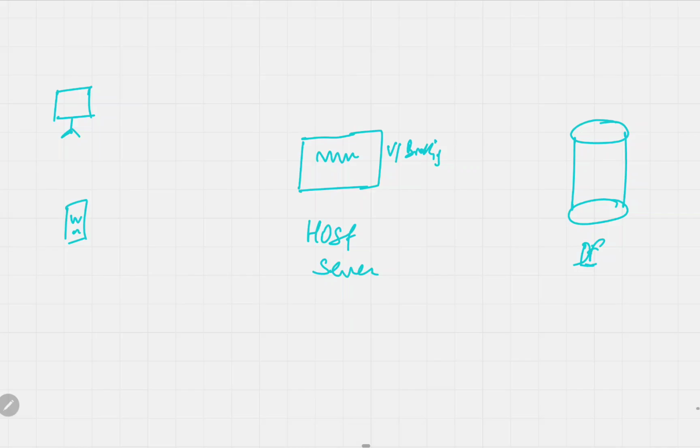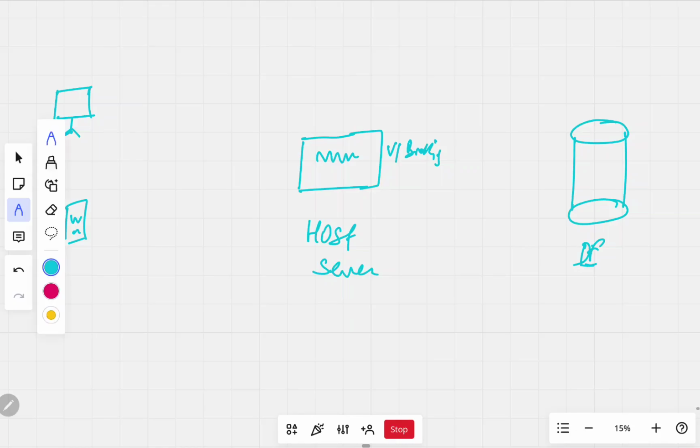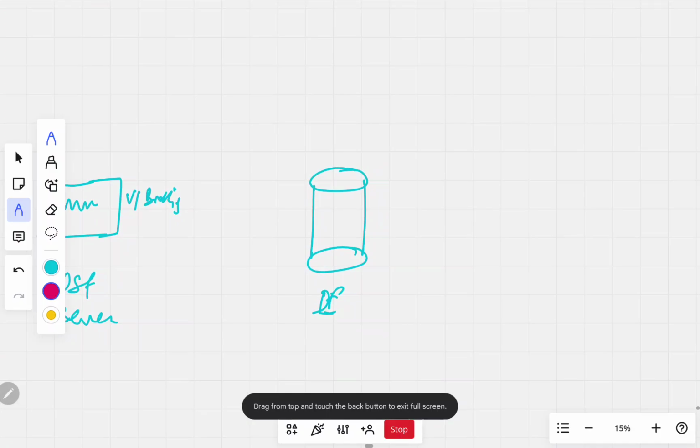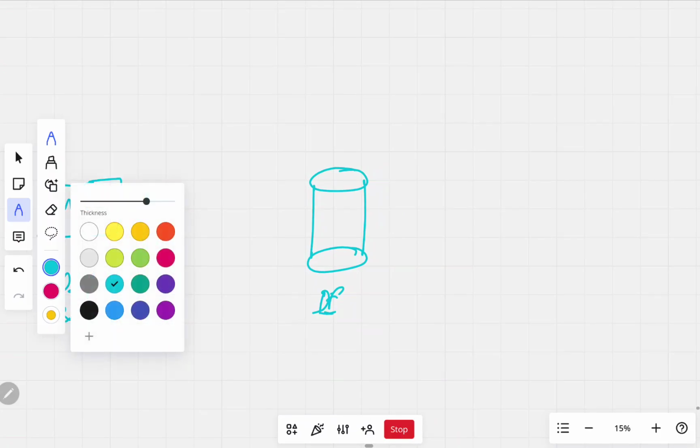So let's come to the DB part. The first and foremost thing that you can think of is the query part. How good you have written your queries.